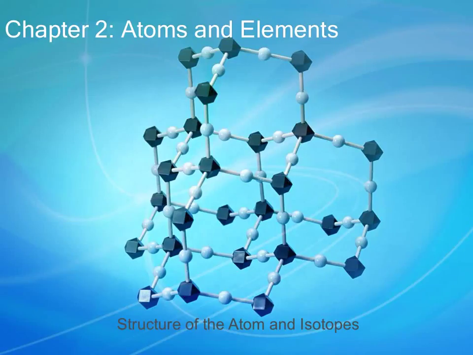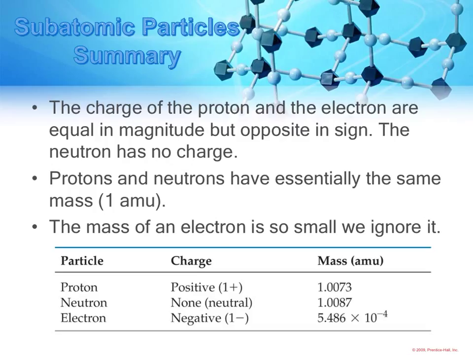This is a brief lecture over the structure of the atom and introduces the concept of isotope. We had this slide on the last pre-recorded lecture. It's a summary of the subatomic particles in an atom, and I'll mention again that there are even smaller subatomic particles. There are things called quarks within protons and neutrons, which we won't go into in this course, but I just want you to be aware of it.